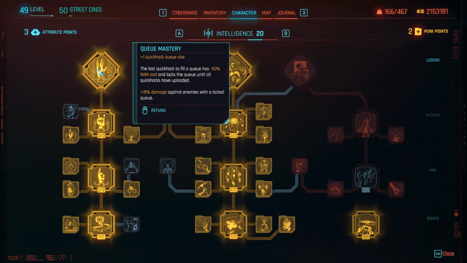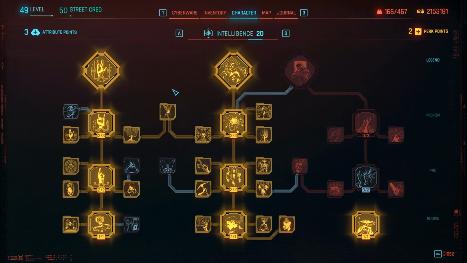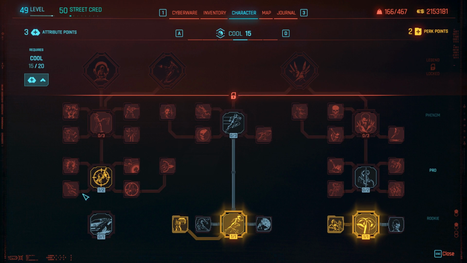Most of the stuff deals with RAM and recharge rate, as well as some quick hack stuff and quick hack queue size. This is really going to help getting us a 4th quick hack queue size. You really want this 4th one here, as this is going to increase our damage exponentially. Other than that, everything else, like I said, cool. It's not really going to have anything crazy.